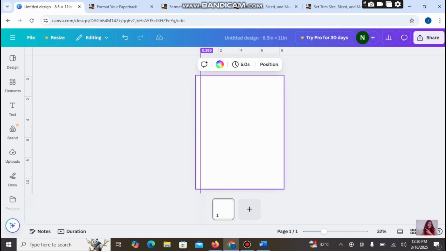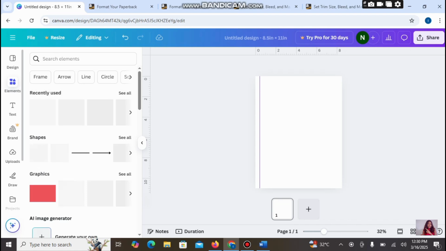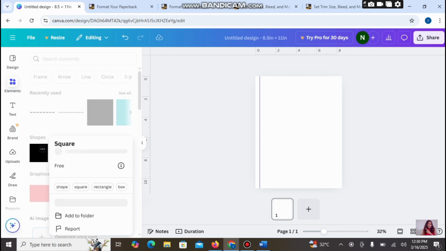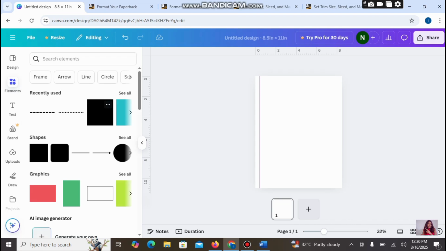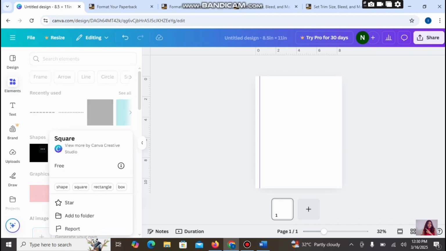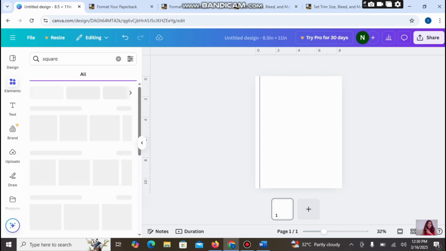So to measure that, we'll use our ruler to get 0.375 at least, so it can be a little bit more than 3.75. So 3.85 is okay. So what we'll do is to go to elements, click on shapes, square, use square.